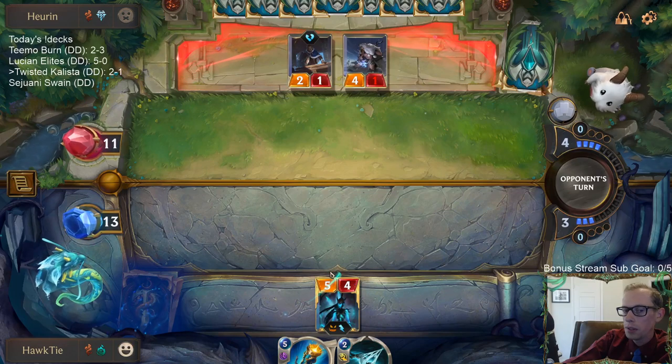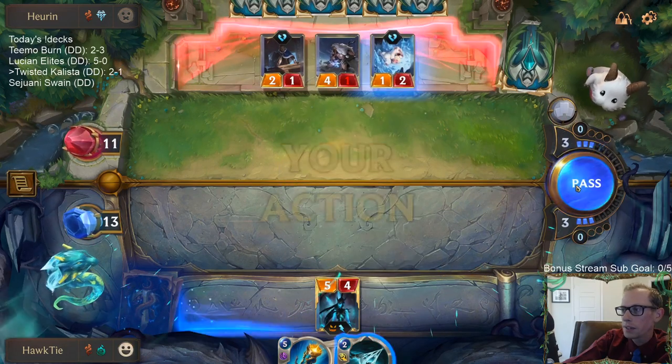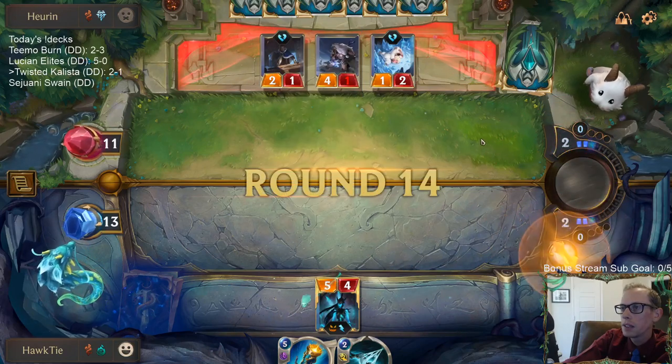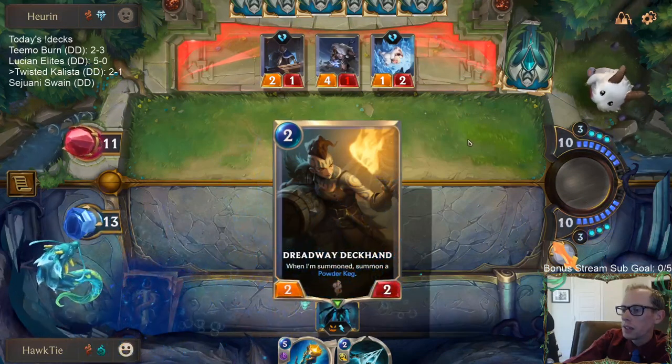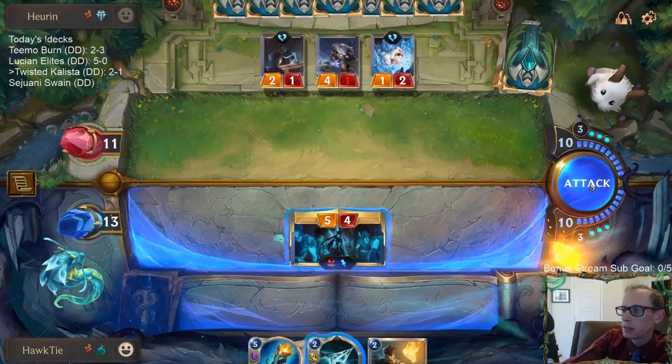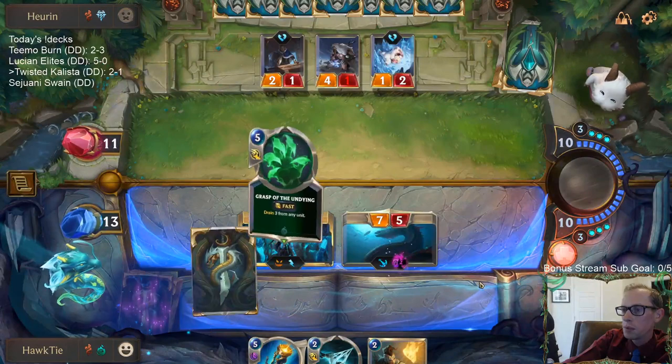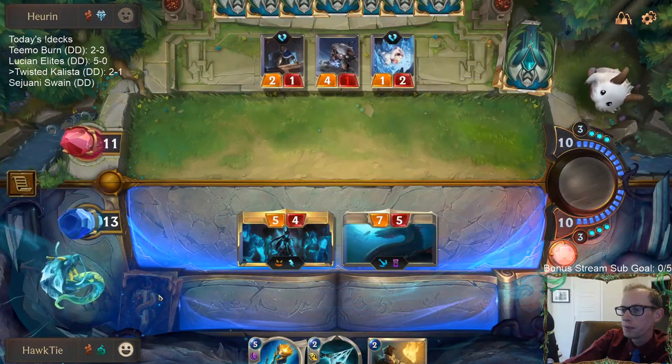Alright, we need another Harrowing in here. Need one more Harrowing. And what we got? Yeti Yearling? Where did this card come from? They just have Yeti Yearling in their deck? I guess. Give me some treasures. Nope.